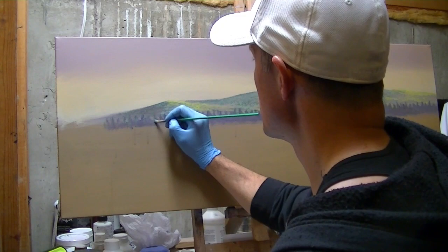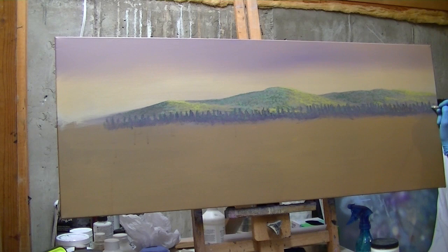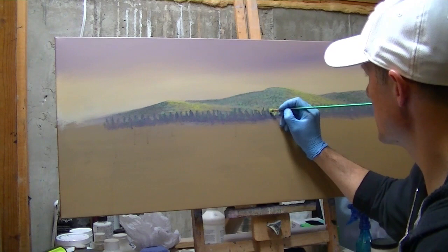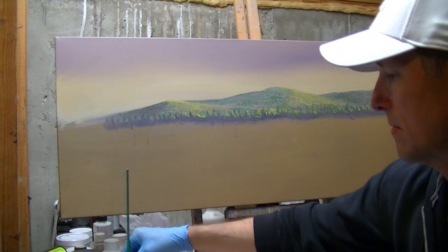We'll really need to go into that, and I'll later come back and add some late evening or early morning mist. And that'll help to sort of seat those and push them farther into the background. So now I'm coming back with my yellow-green color and staying to the right of the trees, where my light source will be hitting, and just giving them a real simple highlight on the side of those trees.